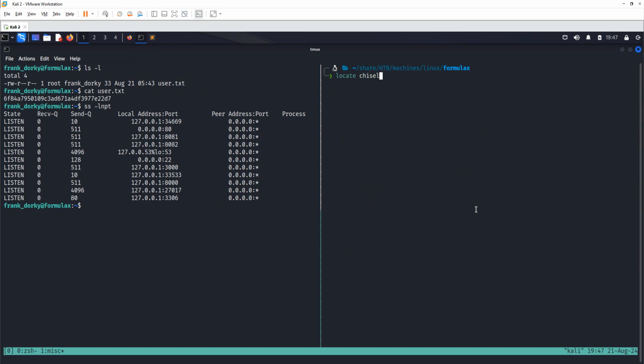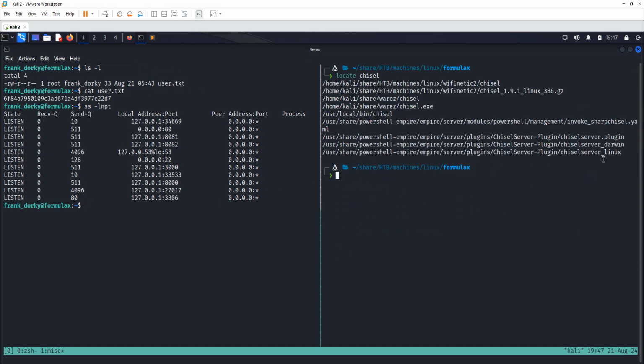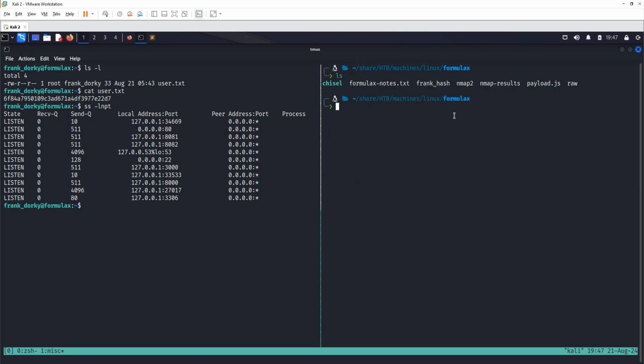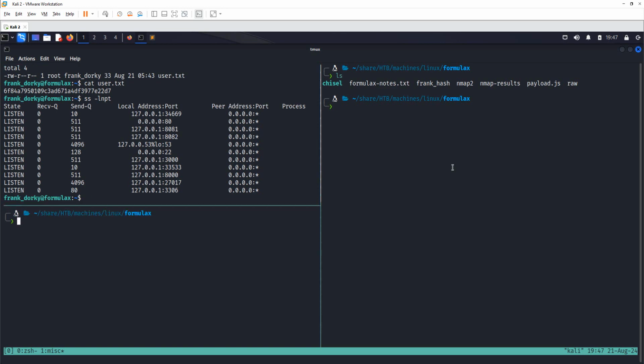If you don't have chisel, you can download it from GitHub, but I have it, so I'll copy chisel into my local folder. Then I need to stage it, make it available for download remotely.